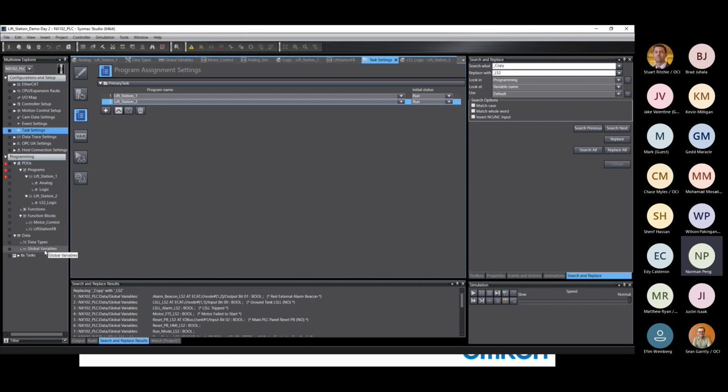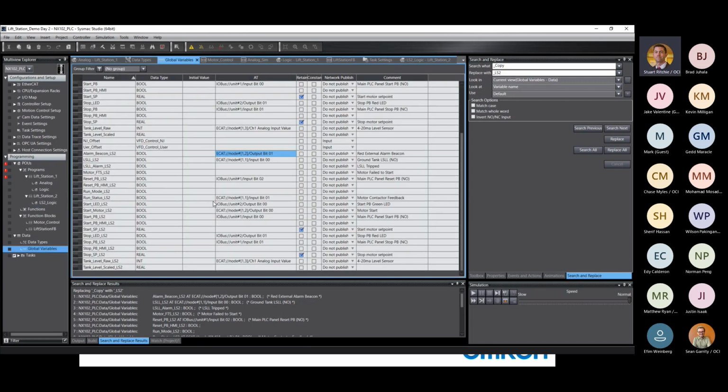And what's the reason we have to do that? If I keep using station 1, not creating station 2, what will happen? You could have. There's no limitation in how many sections you can create. That was more just an exercise in creating a new program and assigning it to a task. You could have the LS2 logic in the lift station 1 program. There's no reason that we had to have it on its own. That was just an exercise in assigning a program to a task. Oh, okay, got it. Thank you. Yep.